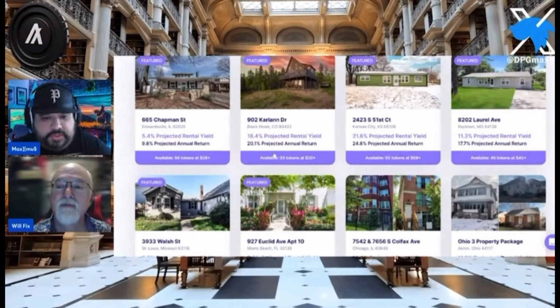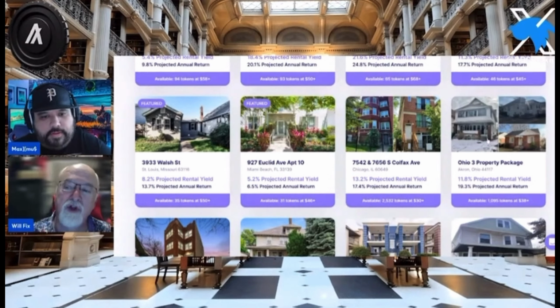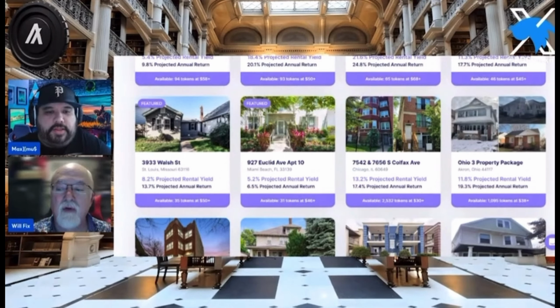Well, here's another one that's in Ohio. Could you go down to the lower right on that particular one? I want to see if it's a low interest rate. No, it's not. See, that one has a higher interest rate. That's the one I own. Well, all of a sudden it shot up on the interest rate. That's weird. Well, what it's showing is what I returned. I've only owned that for, you know, a week or so. Oh, okay, now that makes sense, and it's paying it proportionally.